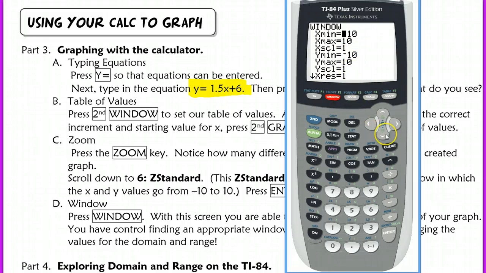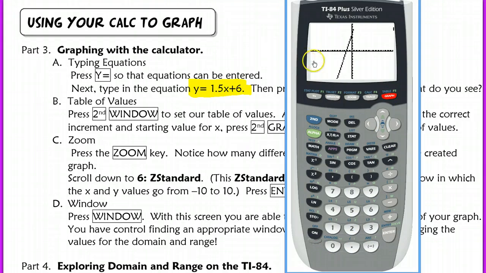Okay, now let's say I wanted to see more of the graph. Well, I'm going to increase that by setting maybe -30 to +30 here. And now I'm going to see a lot more of the graph going across, and now it actually looks like a steeper slope. But I'm still getting a picture of a line. Alright, now that's just a really basic intro.